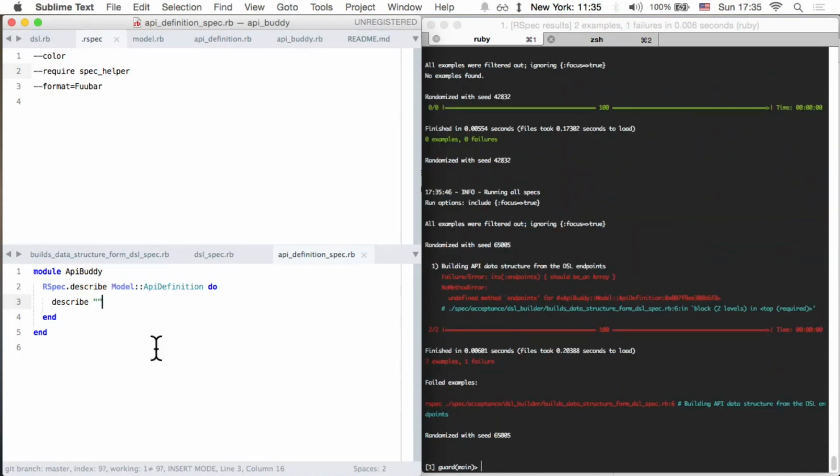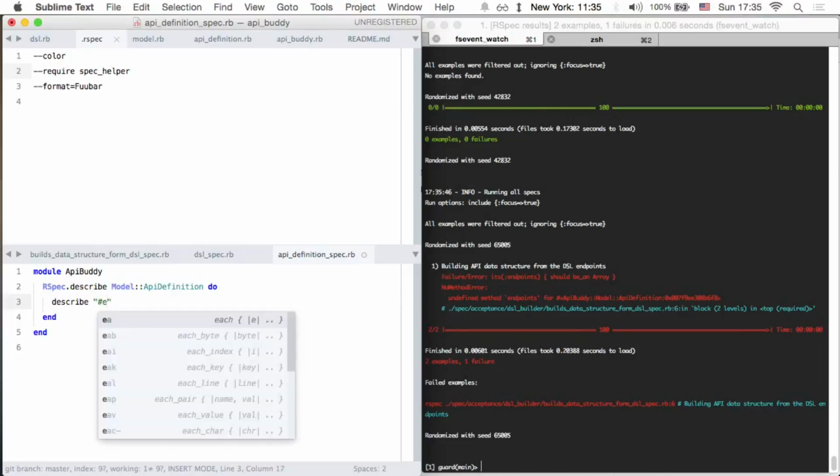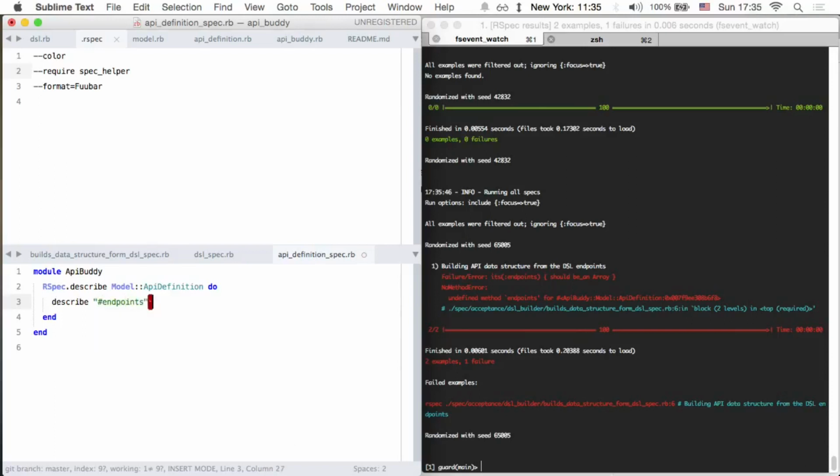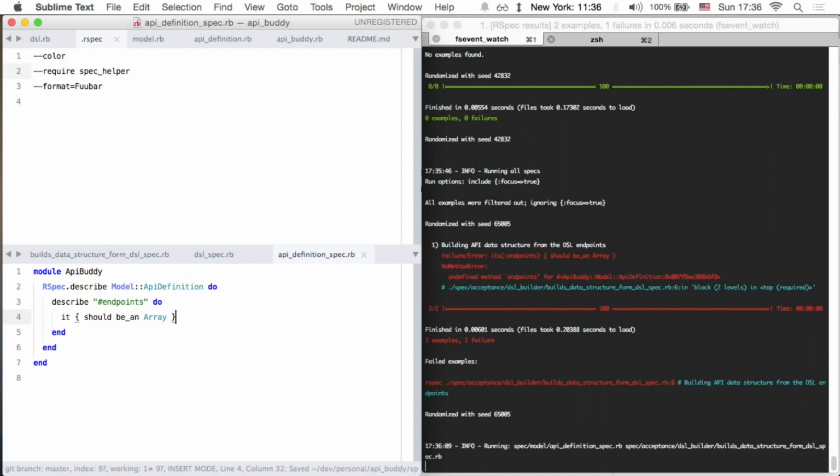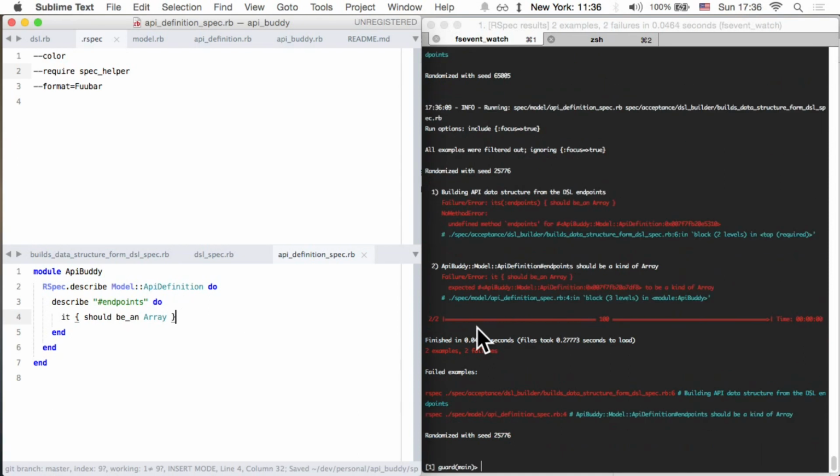Yeah, okay, I think that might have been the problem. Anyway, so we'll describe the endpoints method, and it should be an array. Right, that's what we're expecting.